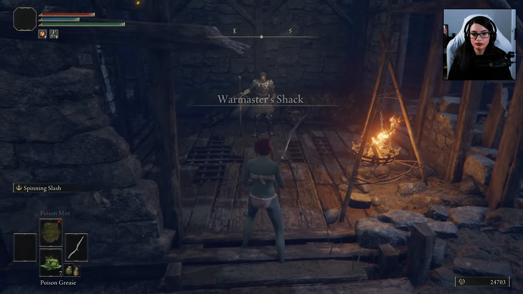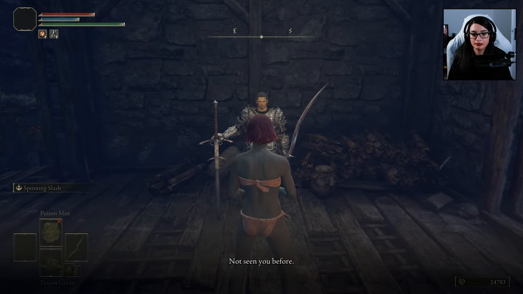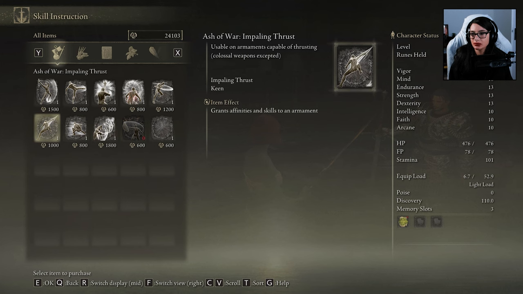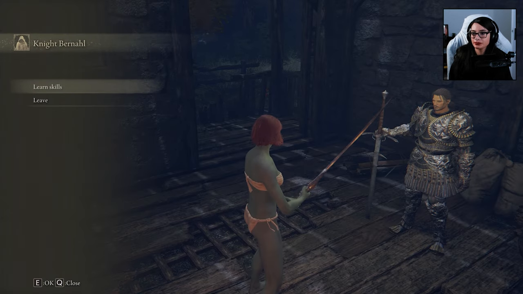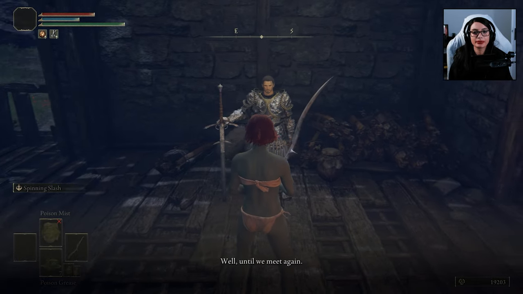Let's head back to Stormhill and locate Knight Bernal at the War Master's Shack. Once there, we can obtain the Ash of War Parry, the Ash of War Impaling Thrust, and the Ash of War Stamp Upward Cut. These acquisitions may prove useful in the upcoming stages.